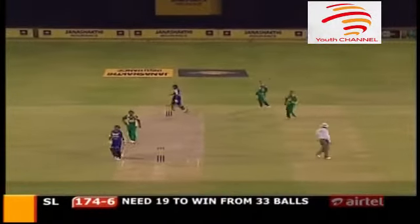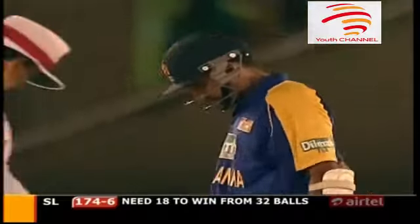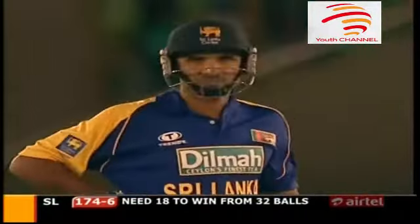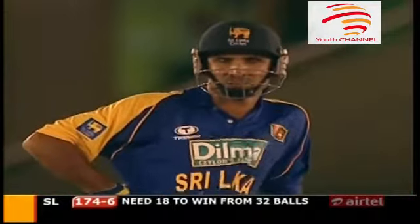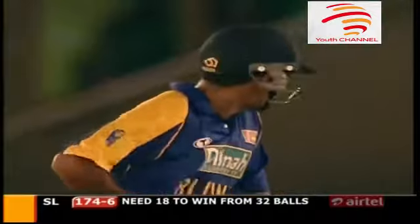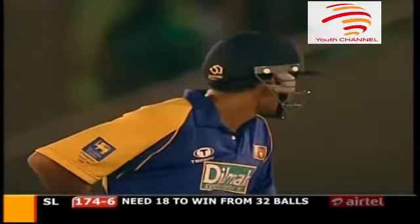Sri Lanka have won a couple of other one-day international series against South Africa, so it's not groundbreaking stuff by any manner of means. But it's just a continuance of a wonderful year of cricket for the boys in blue. I was talking earlier to Ranjit Fernando, asking if Sri Lanka were to wrap the series up now 3-0, would they change the team at all for the last 2, give a couple of other guys a run?